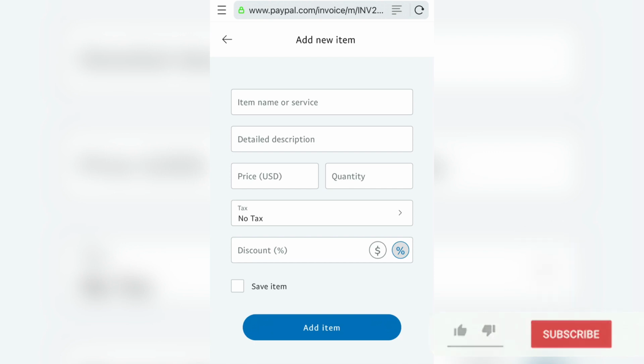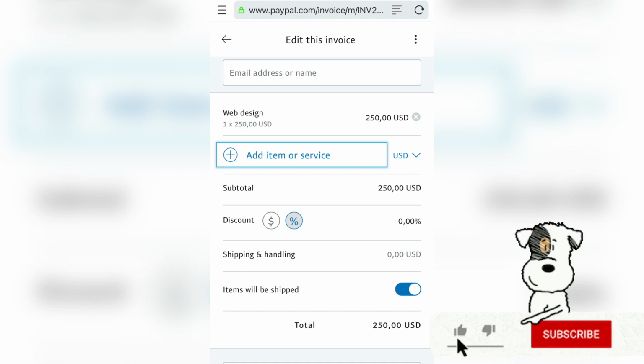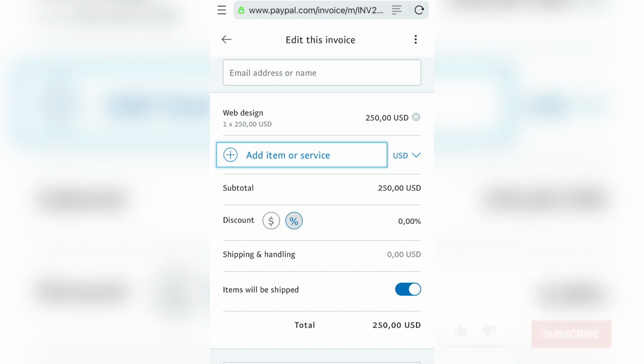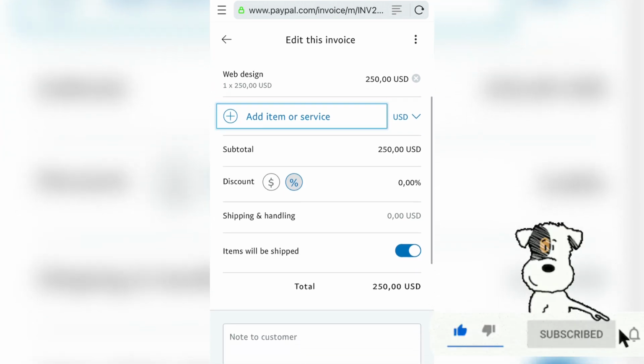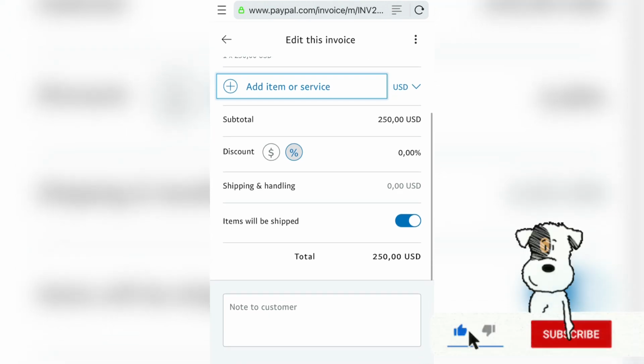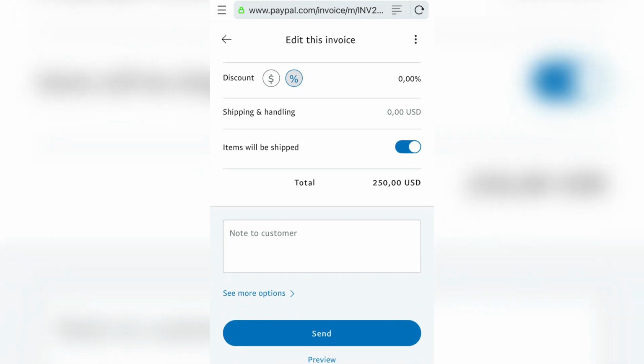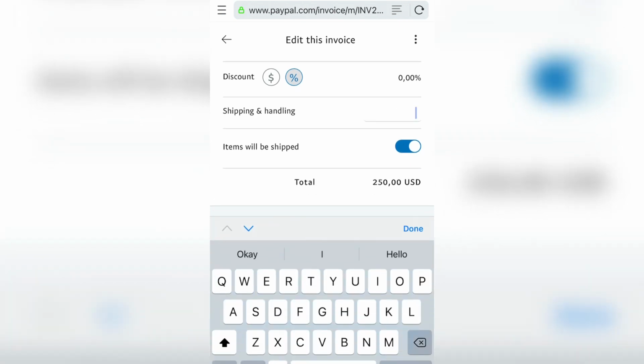So this is just like an illustrational video to teach you guys how it is being done. Once you've done that, you click on add. I'm not adding anything, this is just for you to know that it will be added, and the amount you are going to be charging is going to be there, and the subtotal of the total amount which is going to cost. If you are willing to give a discount, you can easily give a discount, and if there's anything that you want to add as shipping costs, you put it in.